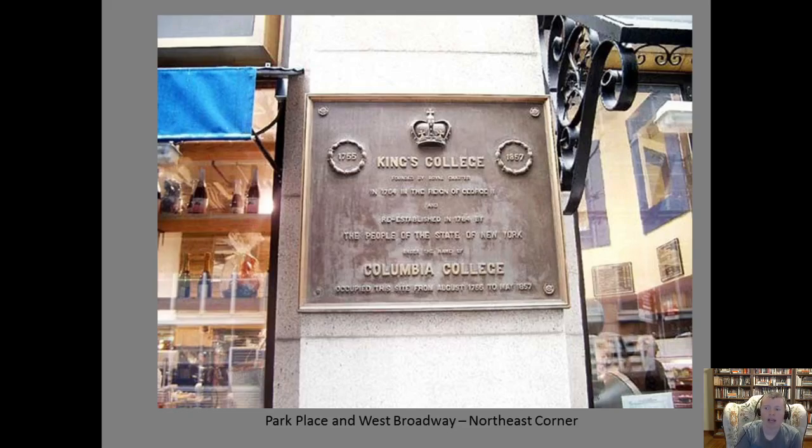This plaque marking the first campus is at Park Place and West Broadway. If you find the intersection, it's on the northeast corner, about 15 feet in. And I believe that plaque is still there. I don't know when that plaque was put up. There are some black and white photographs of it. I would imagine, of course, it was sometime after the move. Does it look like it's from 1900? It's probably not from before then. It doesn't strike me as a 19th century plaque, but sometime between 1900 and 1950, this plaque was put up to memorialize the site of the first true campus, and really the campus of Columbia University for the first 100 years of its existence.